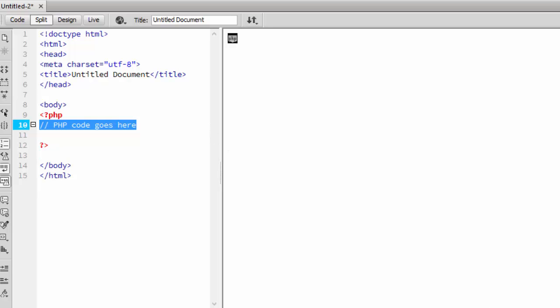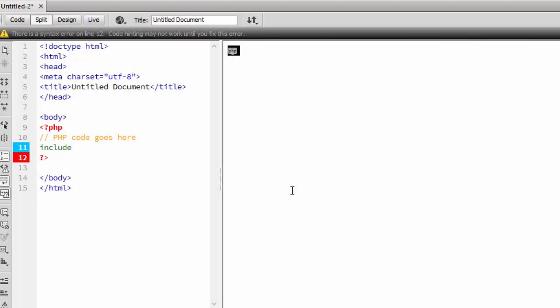The way that works is that there is a PHP command called include. You type the include, and then you put the file name within quotes, and then you have to close it with a semicolon.